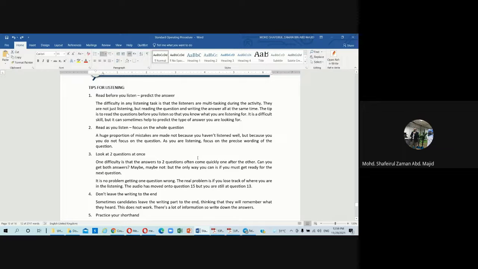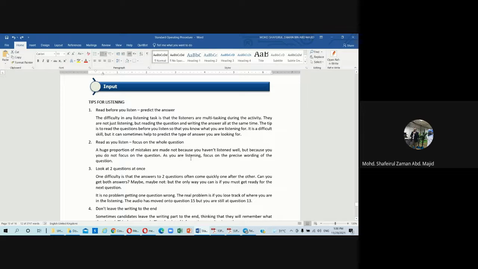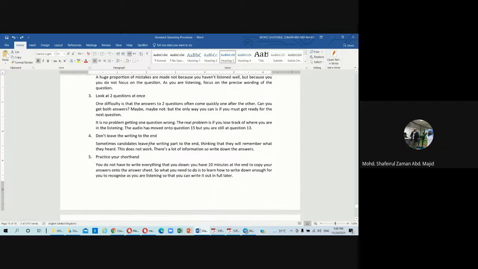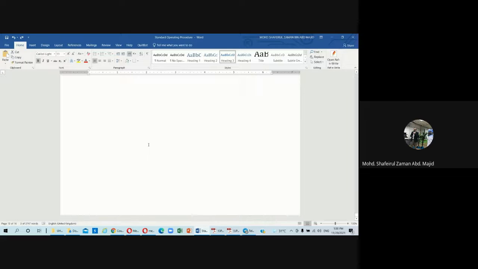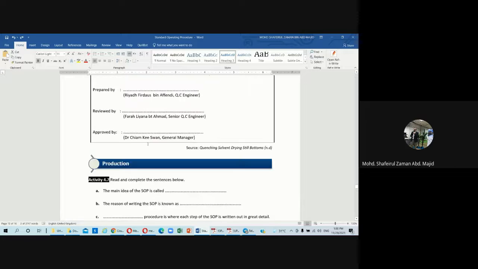So you can do the exercises so that you will have a clearer picture of what you are going to do for your next assessment, and also for the contents of the SOP that you're going to work with later on when you start working. For your information, assessment 2 will consist of 2 parts, part A and part B. Part A will be the SOP itself. For part B, it is going to be listening. So once you have completed the exercises, you can read on tips for listening, whereby maybe next week we are going to start doing exercises on listening so that you are fully prepared for the assessment.